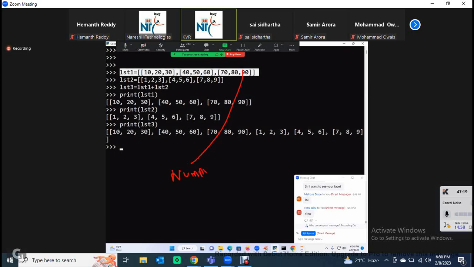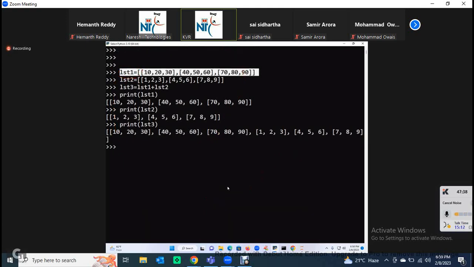I want to convert list data into NumPy programming. I want to store the list data in NumPy in one object, or not? Which object is that? Just now I said ND array. So I'm going to convert this into ND array. Can I do it now? Okay.